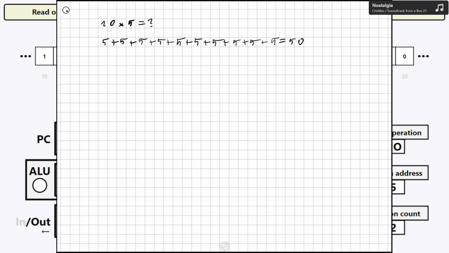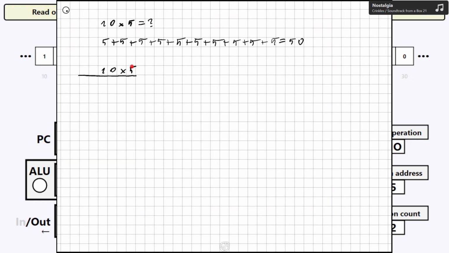Of course, how we then actually learn to do that is by doing something like this. If I take 10 times 5, well, I'm going through these numbers now digit by digit.